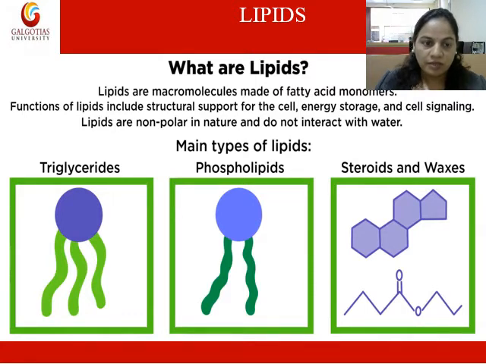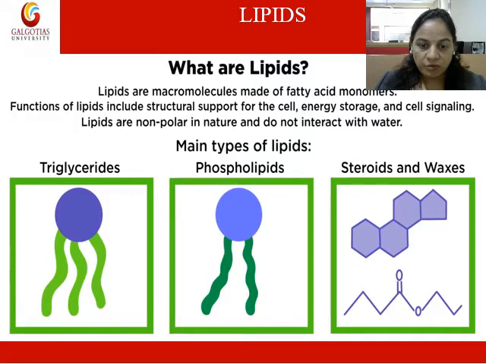You must remember that in the phospholipid bilayer, if I take one phospholipid composition, I can see the hydrophilic head and the hydrophobic tail. The hydrophobic tail is made of fatty acids, and the triglycerides can also be seen here in a head and tail like orientation. Then steroids and waxes. This is the structural composition of steroids and waxes that I'll discuss in detail later. Currently, you need to know the composition of these particular lipids.